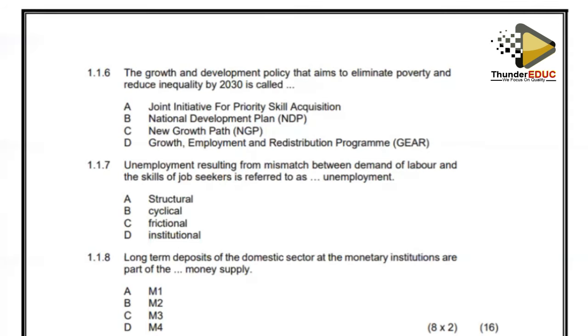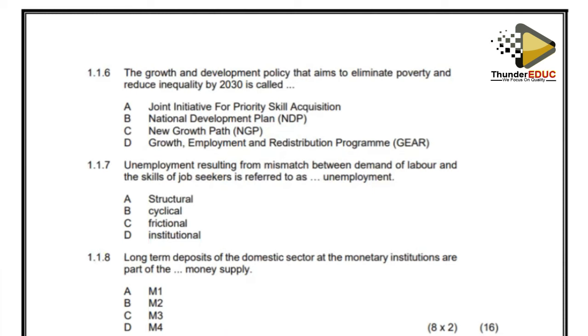The growth and development. Remember, grade 12 under economics, the moment you come across the word growth, in your mind, you should think of the production of goods and services by firms. And the moment you come across the word development, you should think of the standard of living of the household. That's the only approach that you should have under economics.